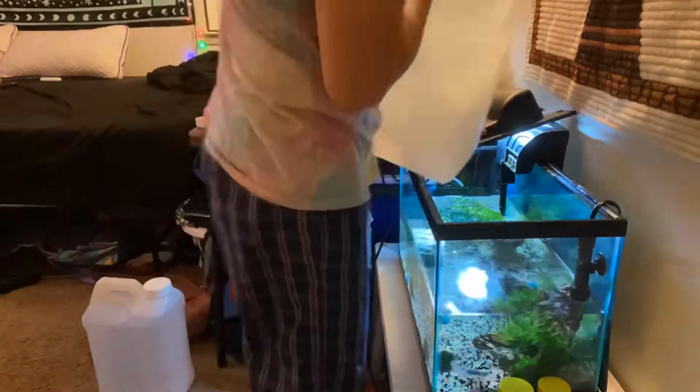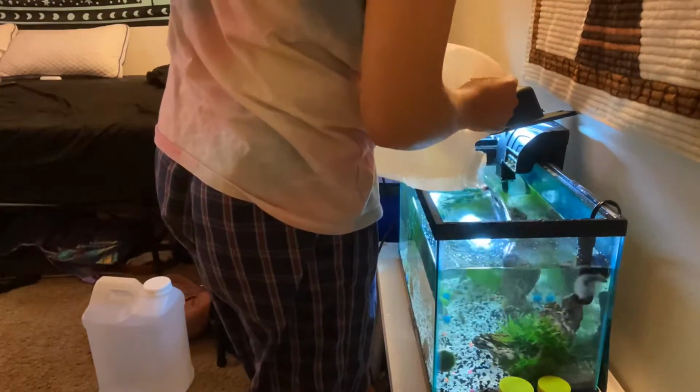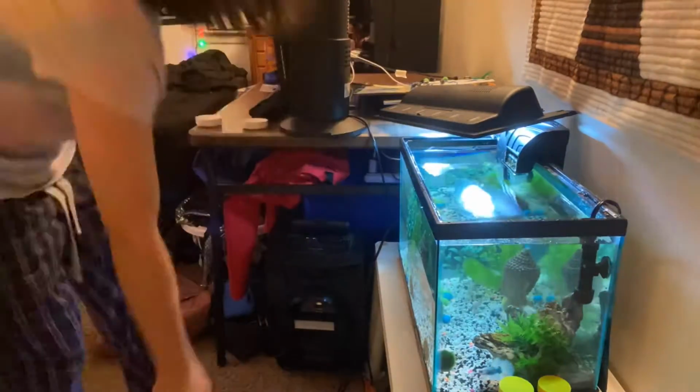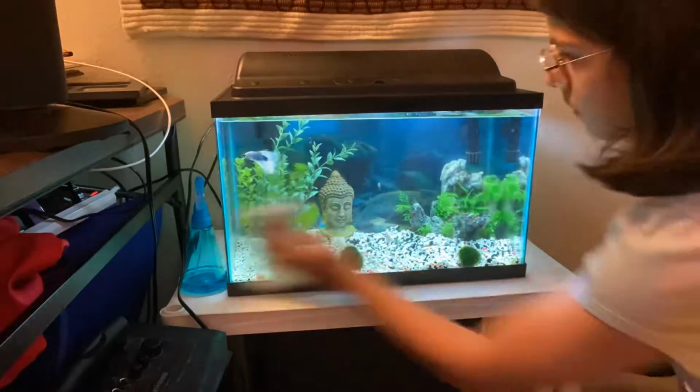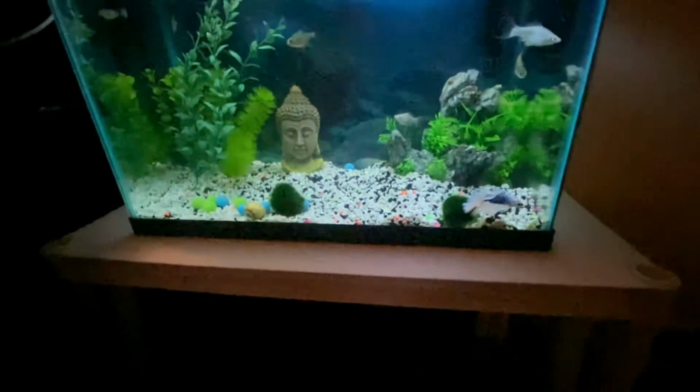And now I begin to pour the water back into the tank, thus concluding the water change, and luckily enough, it only took 1.5. And now by this point, I'm just cleaning the glass up. And that, my beautiful people, concludes our water change.